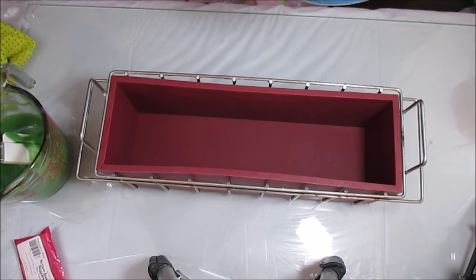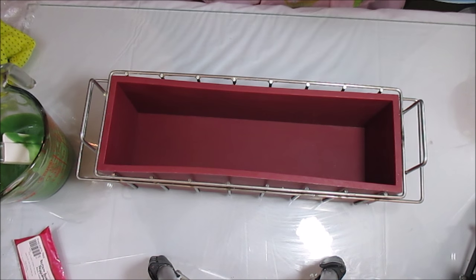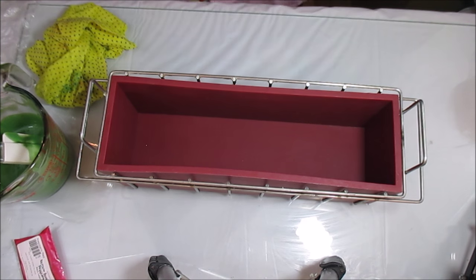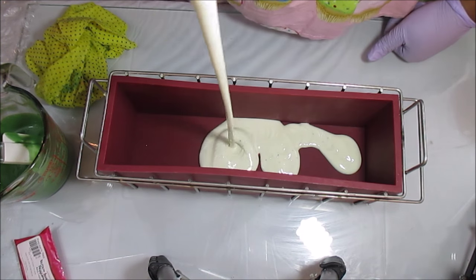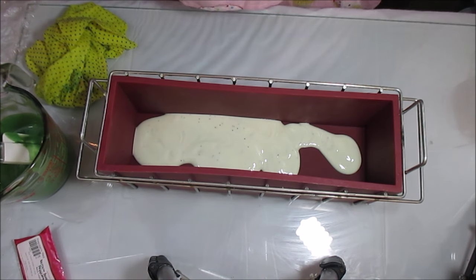So I'm just going to put a little stream of white, and then we'll just keep pouring until we have nothing left, which I do believe I want to save some white for the top. I haven't decided yet. I'll probably just need a little bit. I'm not going to make the entire top of this soap white. So let's start with just a little bit of stream, just like that. That's a big stream.